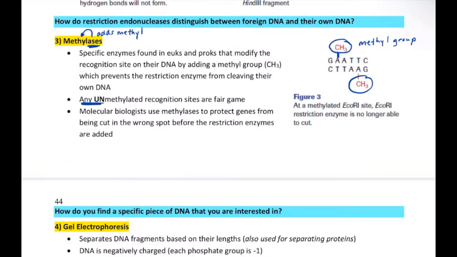And once again, we steal their good idea and we say, well, that's a great idea. Maybe in the sequence that I'm trying to move around, I know that there's the EcoR1 site in the middle of my gene and I don't want to cut that. So I can methylate as well. And then my whole gene will be transferred properly when I'm doing this recombinant DNA stuff. So I can also protect sequences. So maybe I protect the EcoR1 site so it never gets cut, and then I can use at least at that one location, and then maybe it cuts it somewhere else, but at least it's protected for that moment. Okay?